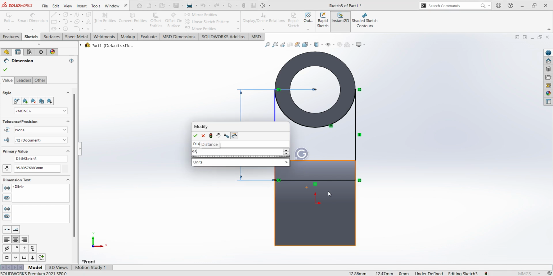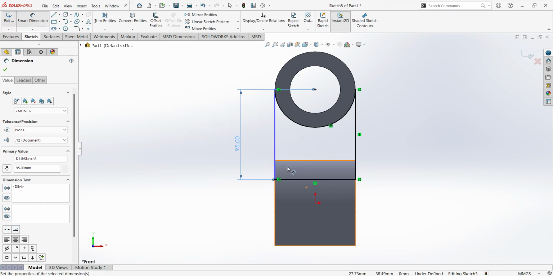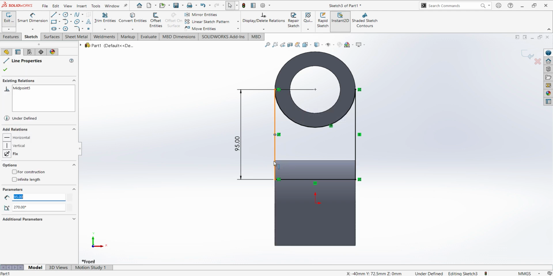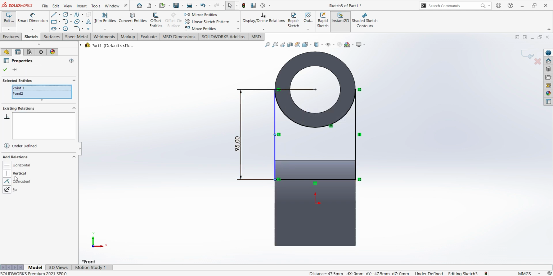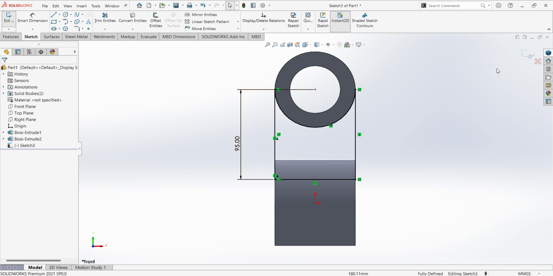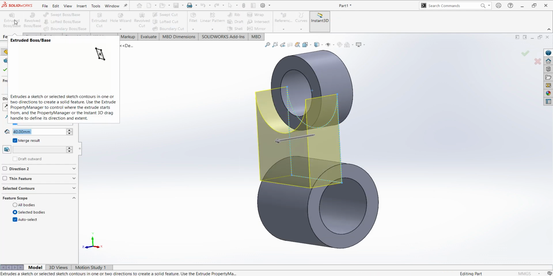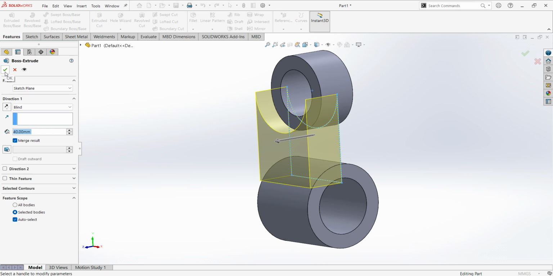I will see. Select this point and this point, give vertical constraint. So finish sketch, extrude, reverse direction, 20 mm.